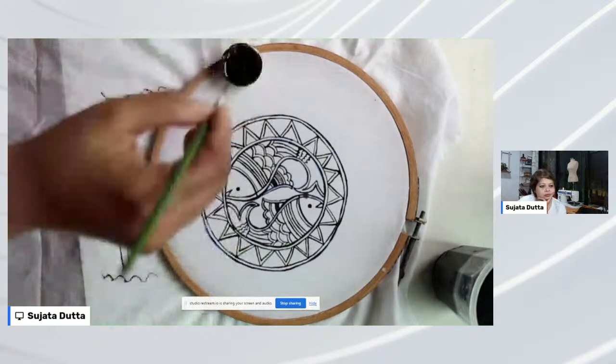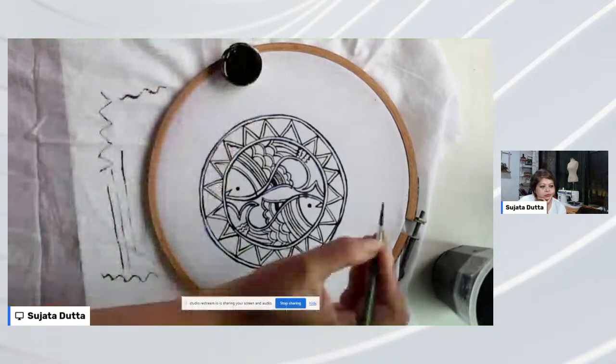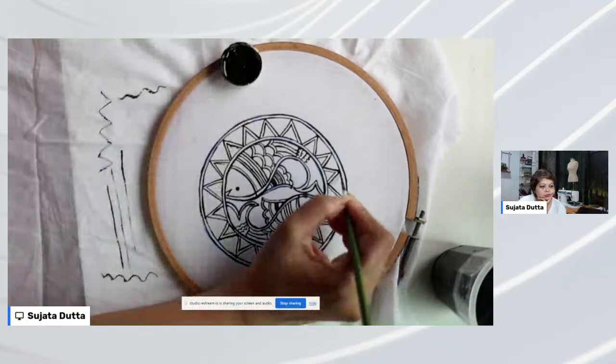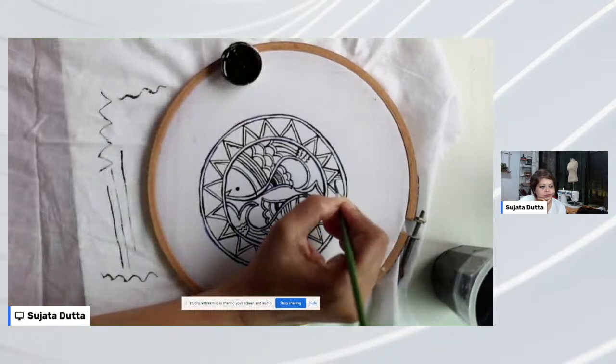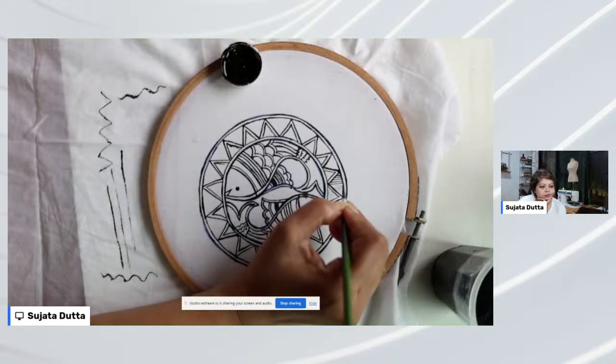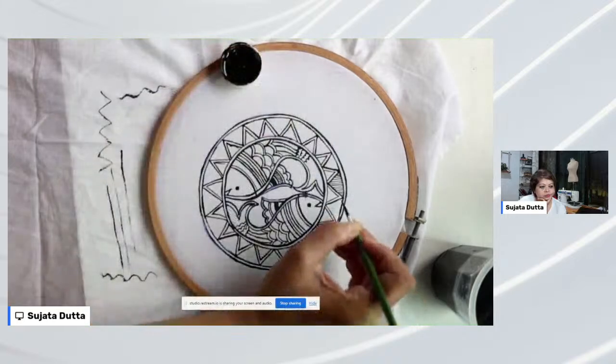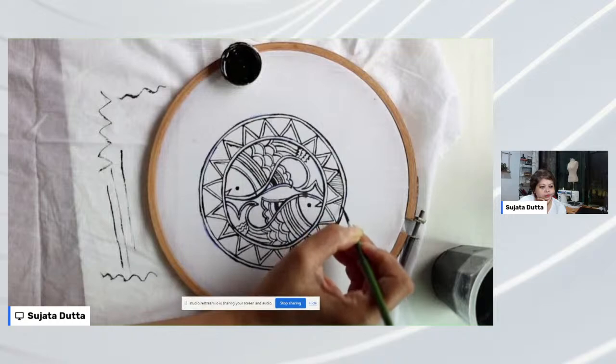Now let's make some vertical lines here and then we will start filling. If you want it really fine, you can make these lines very close by. You can fill it with a color and then do the vertical lines. You can do all kinds of things.